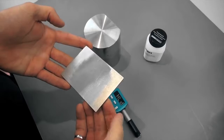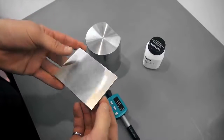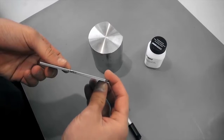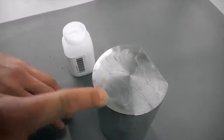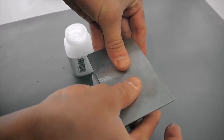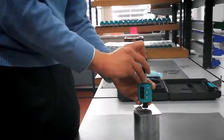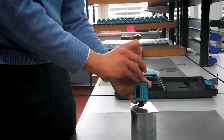The surface of the sample and the solid support must be level, flat and smooth. The sample should be at least 3 mm or 0.12 inches thick. Apply a thin layer of coupling paste to the contact surface of the sample. Press the sample firmly against the support and rub it in a circular motion. Perform the measurement as usual. However, the impact must be carried out perpendicular to the coupled surface.